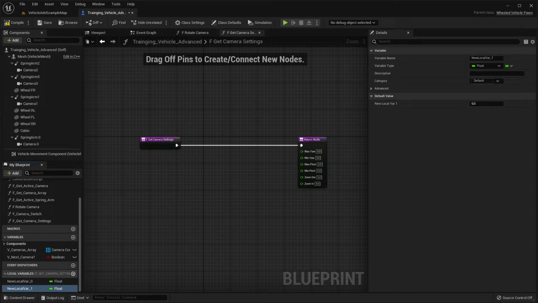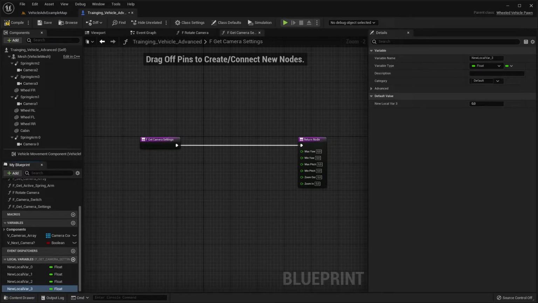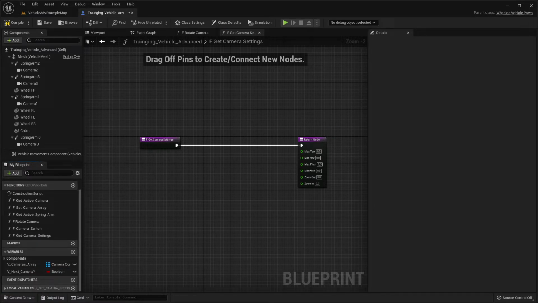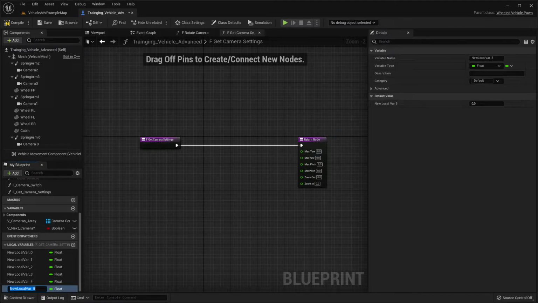What we want to do is make 6 of those. I could name them straight away. So zoom in, I rename it: variable zoom in, and I call it array, because all of them we change to arrays.